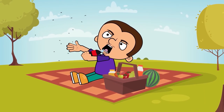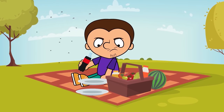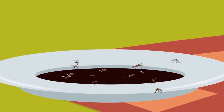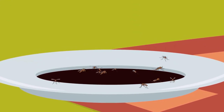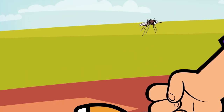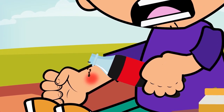By the way, Coke is an indispensable drink at a picnic. In addition to drinking, you can take several bowls with you, pour Coke in them and place them around the place. The sweet beverage will attract insects, so they won't come near you. But if you somehow get bitten by a mosquito, Coke will help relieve the itching. All you need to do is rub some Coke on the bite.